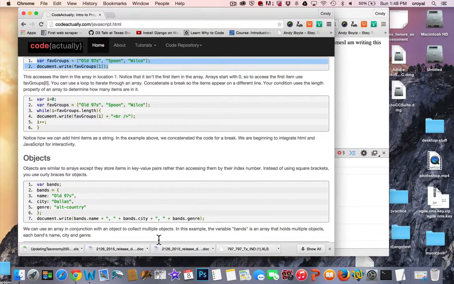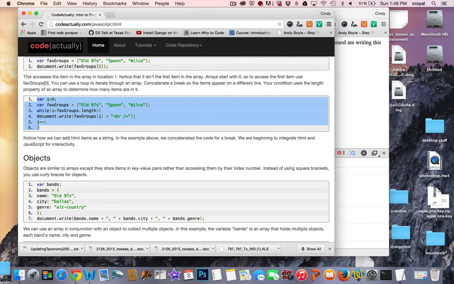But here's another while loop. We've started our initializer at 0. We have a variable that is an array that has my 3 favorite groups in it. But we want to print out each one. So while i is less than the length of groups. Now the length of an array, when you use .length, is actually the number of items in the array. And so that's going to be, in this case, 3: 1, 2, 3. So while i is less than 3, we want it to go through this 3 times and write out the name of the group. And we also want it to do a break on the end of it so that we get one on each line.